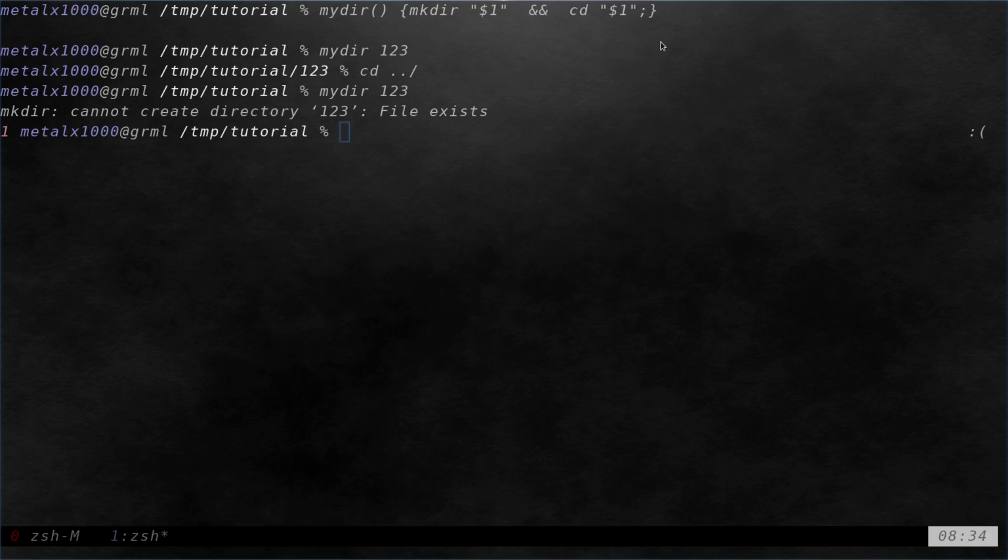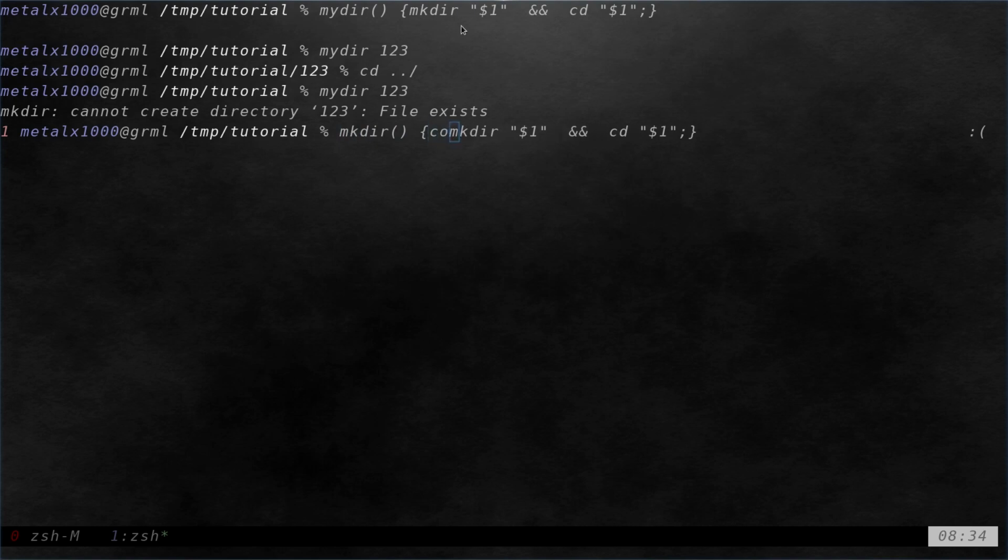Today we're going to take that a step further. In the previous video I told you how you can put it inside your bashrc file to make it so that you can have this throughout multiple sessions. First off, I want to say that you can also name this function mkdir, and that way you don't have to learn a new command. But if you're going to do that, I would recommend doing it like so, just to clarify in your code.